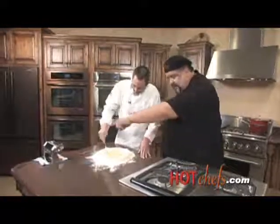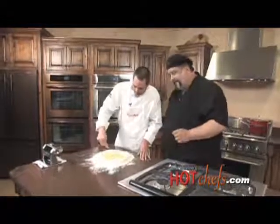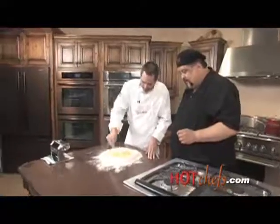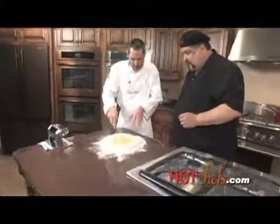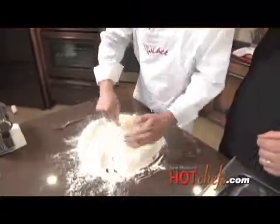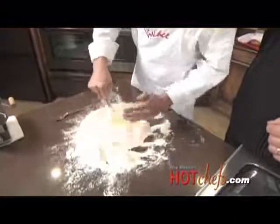Well, I see a little contraption here. Is that what you're going to make the pasta in? Once we get the dough formed and kneaded properly, we're going to run it through that down to the thickness we want, and then we'll go ahead and stuff it. So I've got a nice little consistency here in the middle where it's not going to go swimming away on me. Cool. So I can start to bring in quite a bit of flour now to the middle.